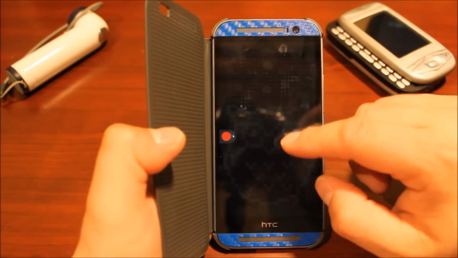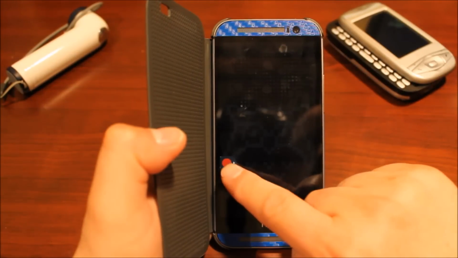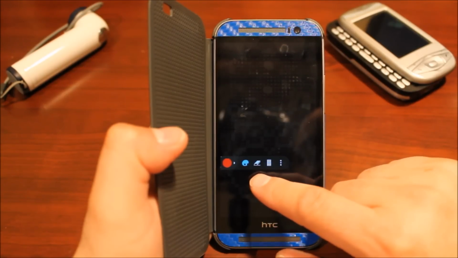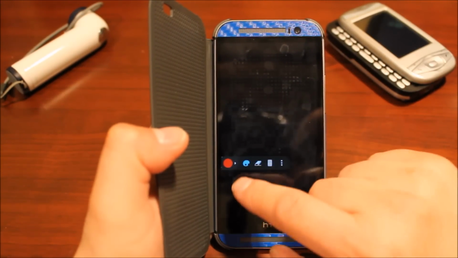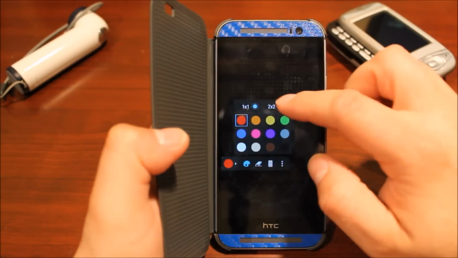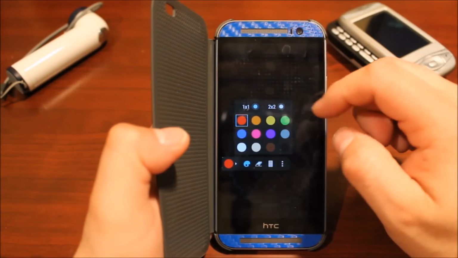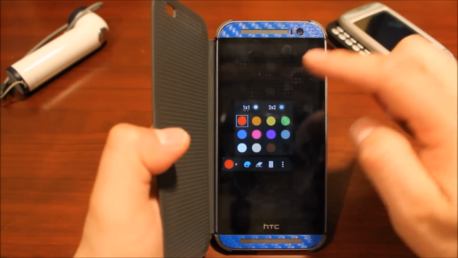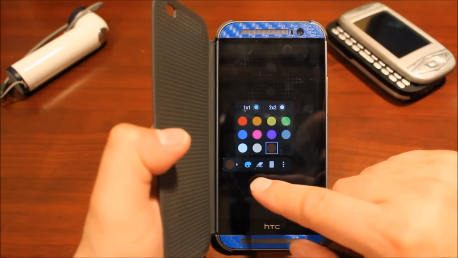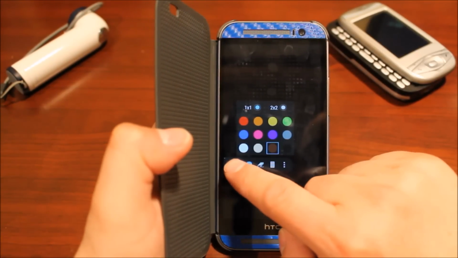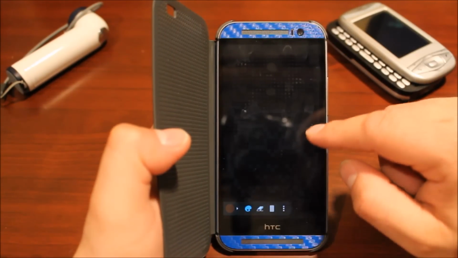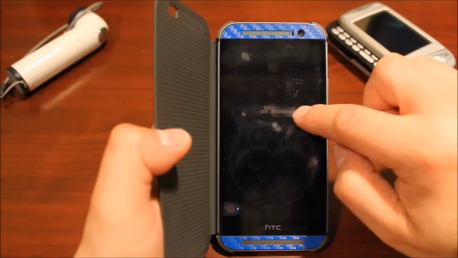It gets really hard to see, but you have your color bar, kind of like your toolbar, and you've got a little palette there. If we tap on it, we get our colors to choose from, and the size of how many pixels, or squares, we're going to cover when we're drawing, 1 by 1 or 2 by 2. Let's go with brown and 1 by 1, and we're going to look for our sketch and kind of trace it out.